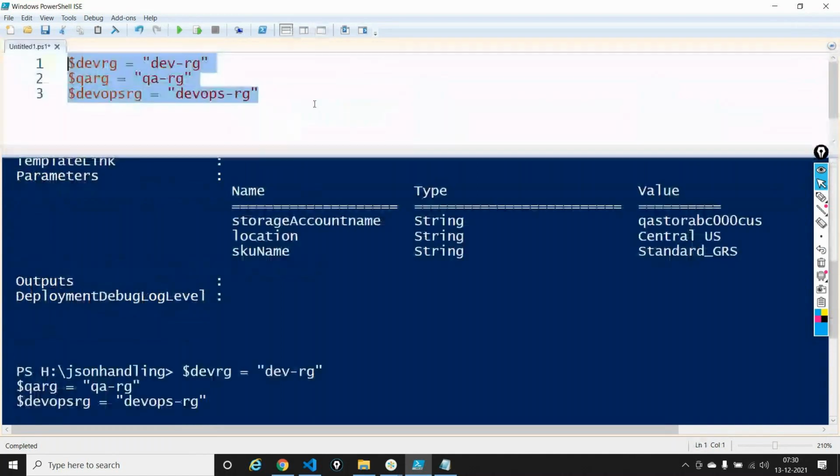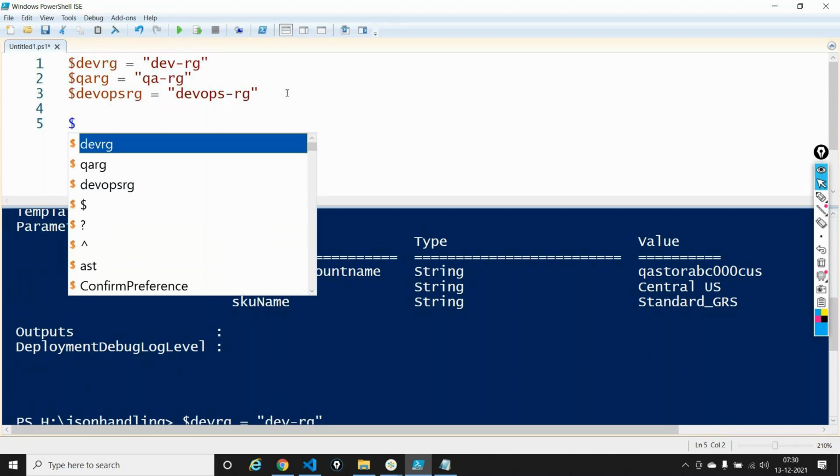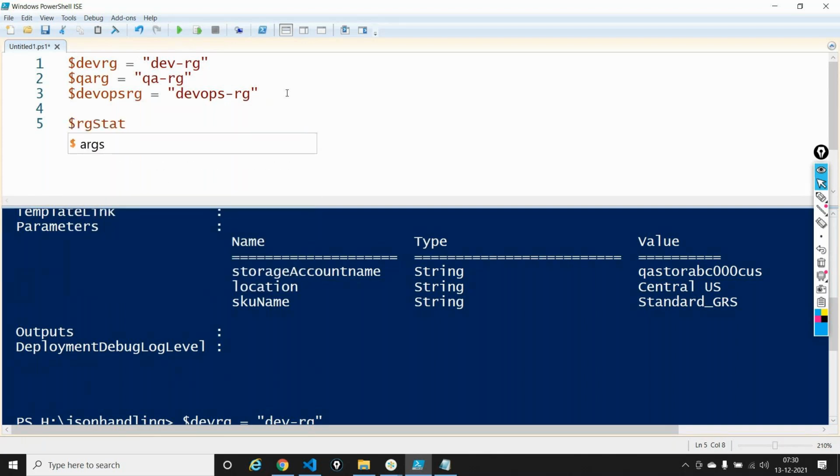Now, the very first thing I have to see is whether the resource group exists or not, right? If it doesn't, then please go ahead and create one. If it does, then tell me that the resource group already exists, not creating one. So I'll say RG status. Now there are three different RGs, so how do I approach this?